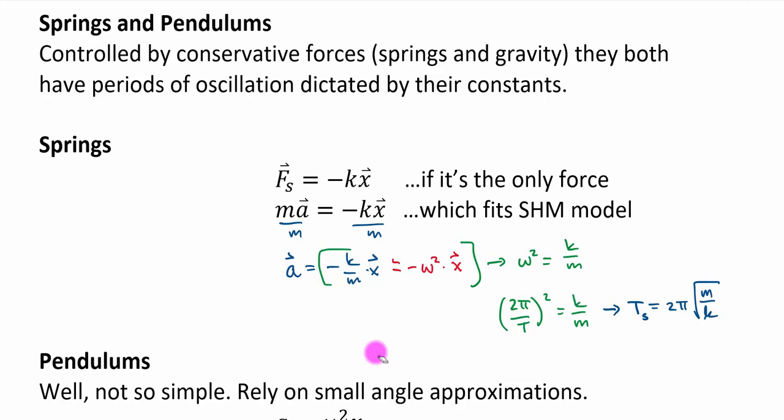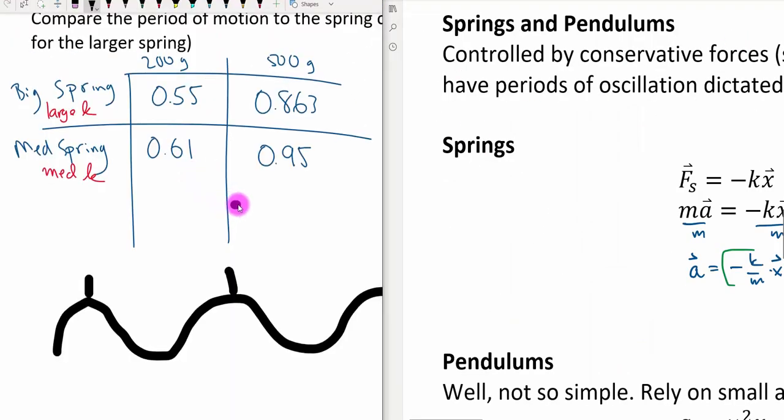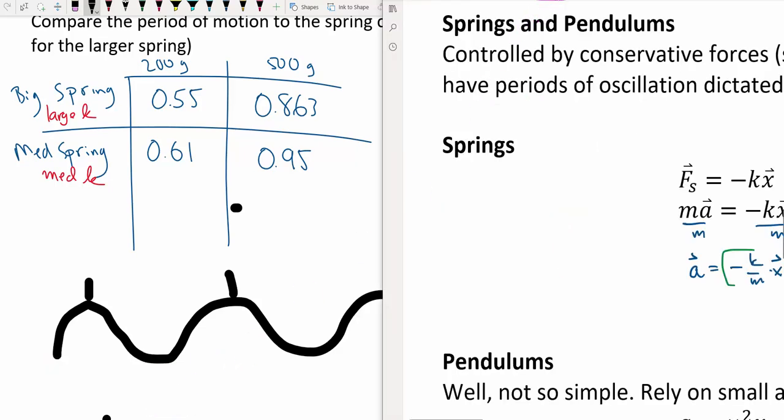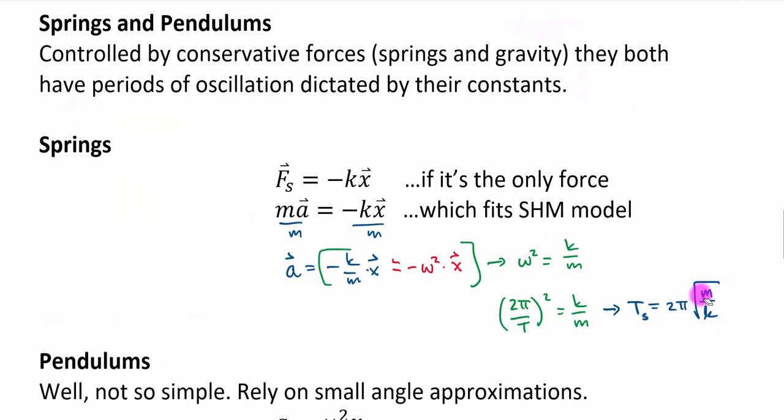That's the equation that pops up on the AP exam sheet. And more importantly, that's got the two properties that we needed from what we're doing in the activity. Oops, sorry. Things aren't working. That mass is sort of directly proportional to period, and spring constant is sort of inversely proportional. But there's a square root and a 2 pi and all that stuff.